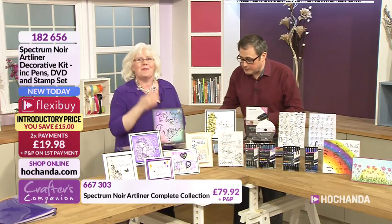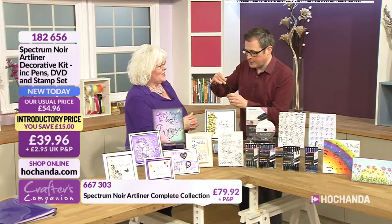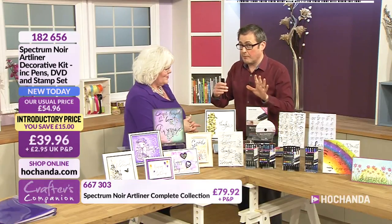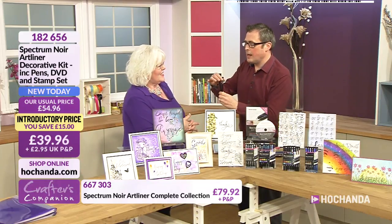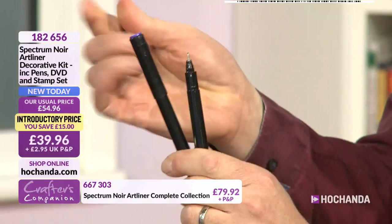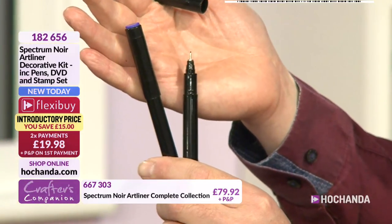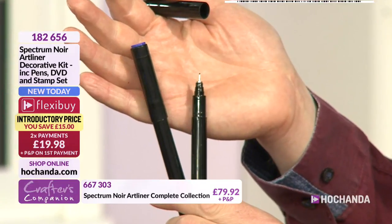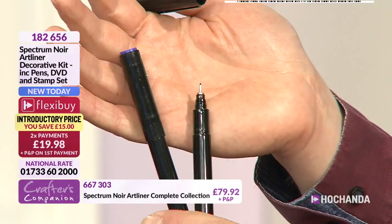The actual pens themselves. Let's just very quickly, before we get into the bundle that we've got for you today, I've chosen two at random from the big bundle, and they're available singly as well. Let me pick one of the fine liners here. I've got the 0.3, and they go down to 0.5. So even finer than that.